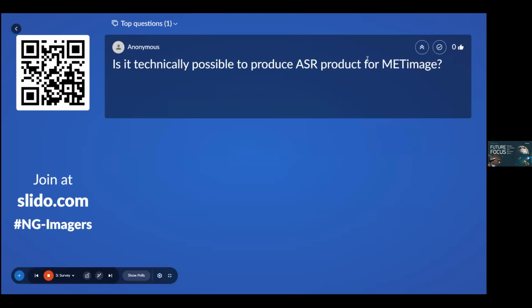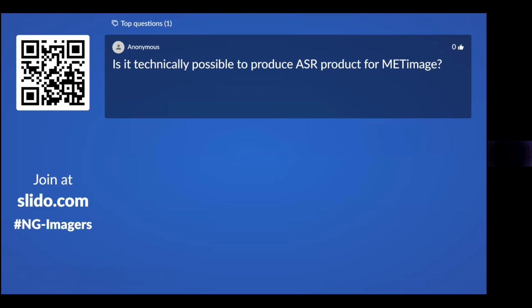What you need is basically the radiances, brightness temperatures, and reflectances, which are available for EUMETIMAGE, and then you compute statistics in your given field of regard. And if you want the different categories, you also need the cloud mask and some information about cloud height, but that would be available from OCA and a cloud mask. So yes, but it won't be disseminated from when operations start, but technically yes.